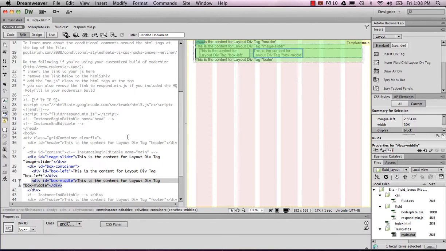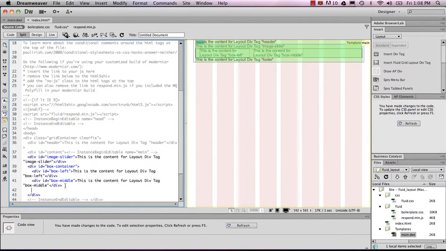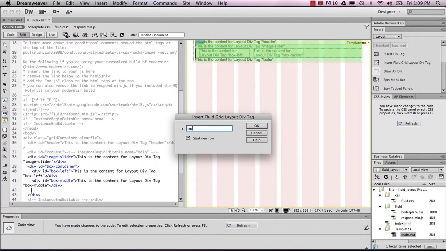And remember, if you go back and look at the box container, it was out to 100%, so that's why I'm doing 30 on each one of these. And then lastly, one more. Insert the fluid grid, box right, uncheck the start new row, and click OK.